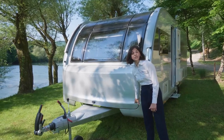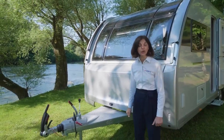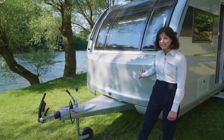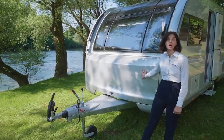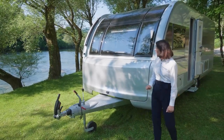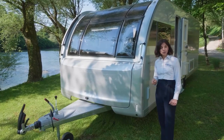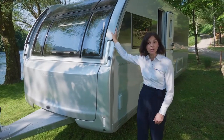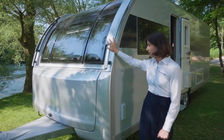Alpina offers secure towing on the road, also due to great integration of the Alko chassis. The Mississippi layout has a single axle chassis, while the Colorado layout offers the double axle integration. Of course, a very unique and important feature of our new generation of caravans are the wind diffusers that enable more stable behavior of the caravan while towing.